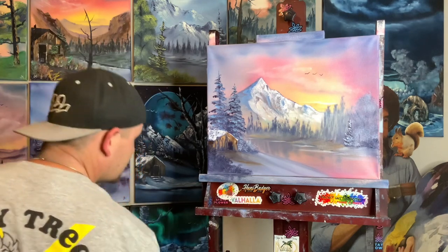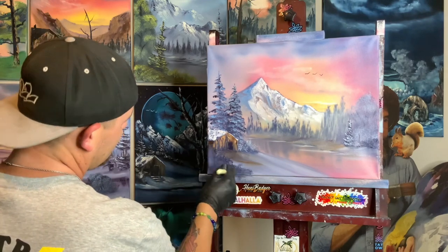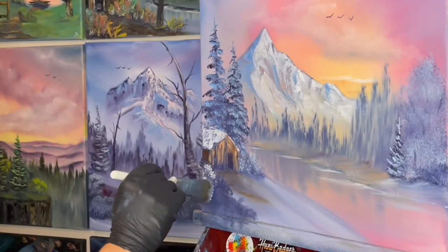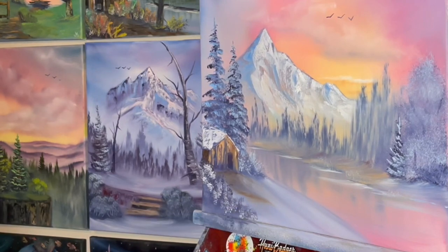All right? Poof, poof, poof. Super easily done. Now we'll come back and we'll highlight all of those, maybe just by touching with our 1-inch brush and the liquid white. Look at that. Just by tapping at it, literally.